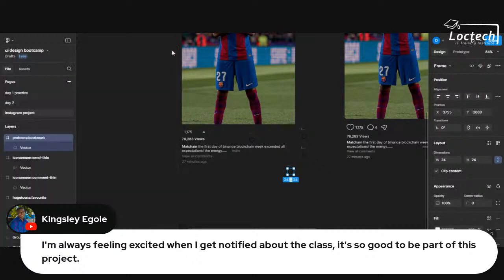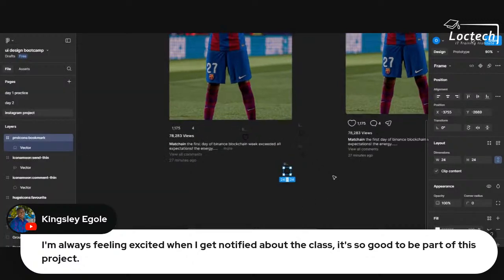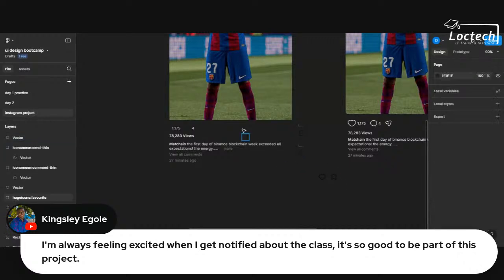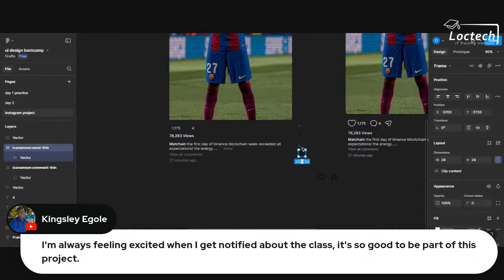So I'm going to close my Iconify tab and I will work with the icons. So this my like button and my bookmark or save button, they are actually special guests. There's something special about them. They're going to serve as animated buttons. So I'm going to put them aside for the meantime.